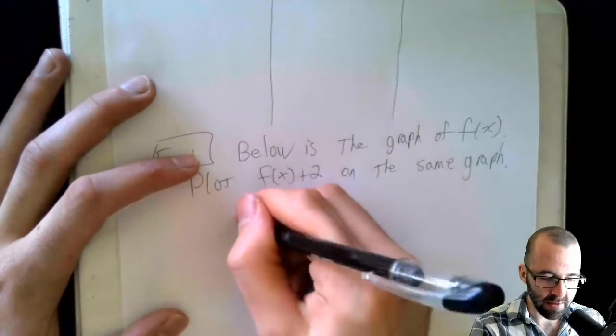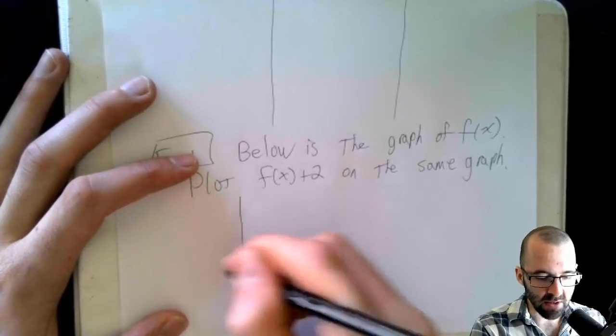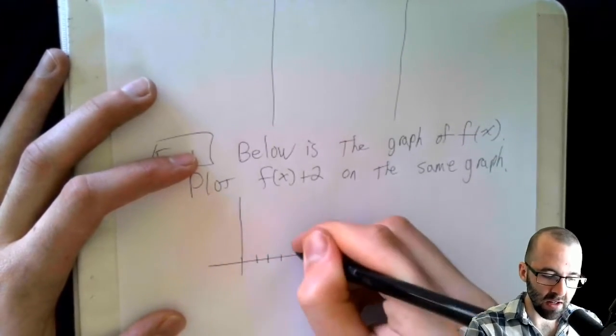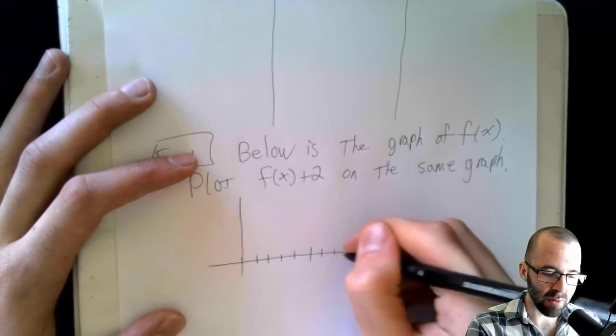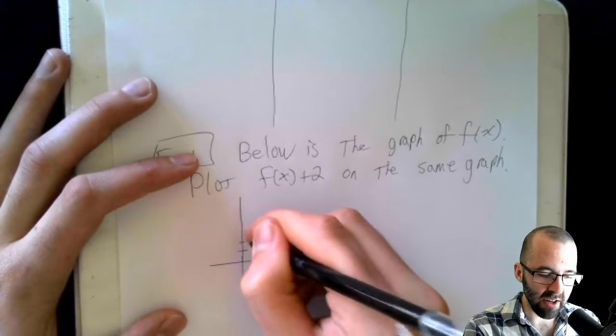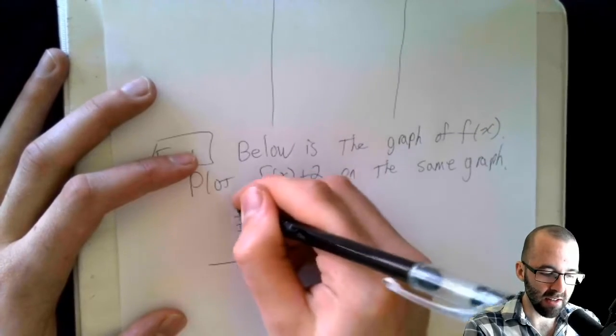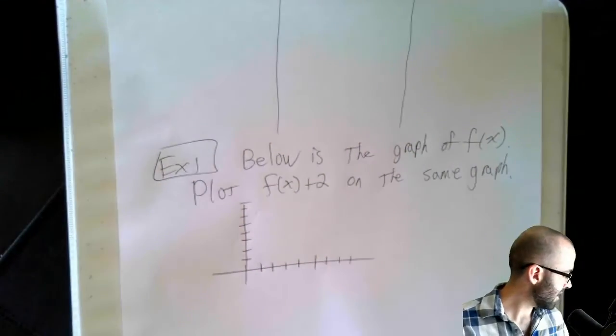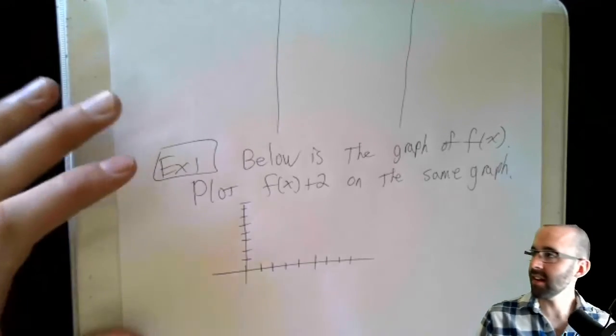All right, so let's get this graph of f, and then we're going to plot over it. Oh my word, my cat has woken up and he is very, very needy. Calm down, I'm trying to teach some college algebra.